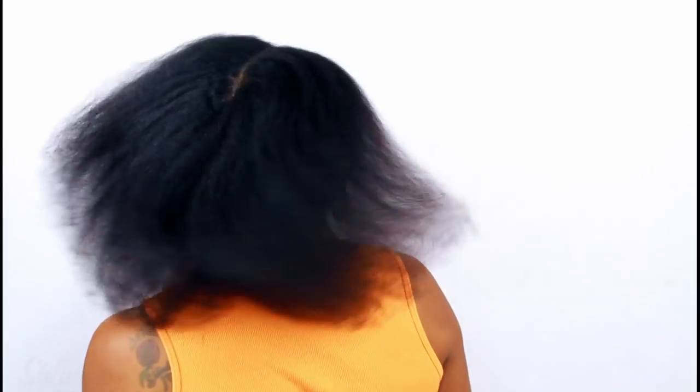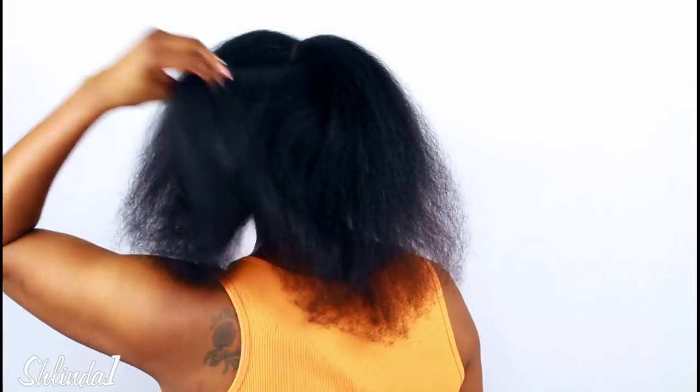I'm going to say yes, for me, just because look at the volume that I did get with my fine hair, and you guys know I have super fine hair. Let me turn around. This is my hair, y'all. Y'all see how thick my hair looks right now? I'm just saying, for my fine hair to have this type of volume.